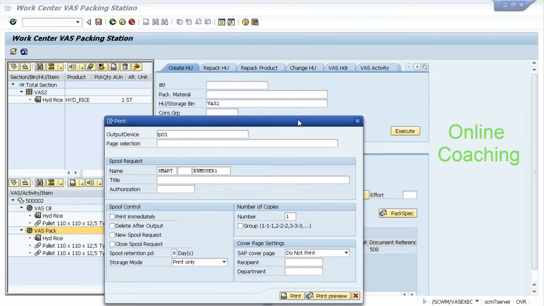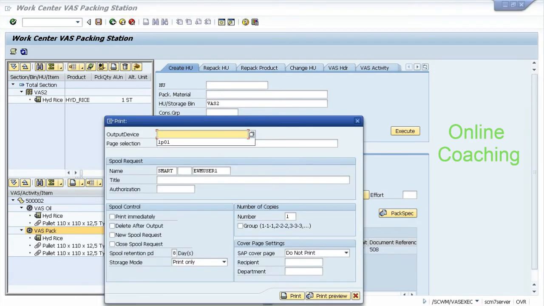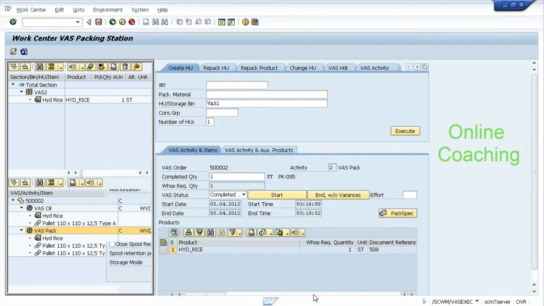That's what I'm trying to show you, one of the default print outputs. I don't think I defined the printing spool, everything. Let me take it to the print preview. LP01. I just want to take the print preview. No, the print preview itself is not coming in the system. Usually he goes and clicks this particular pack spec print preview, or he can take a printout of this, and then does the packing as per the instructions in this particular pack spec.